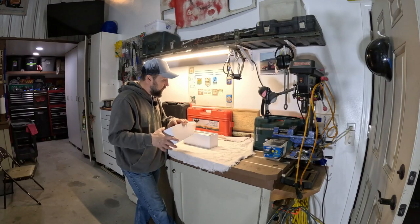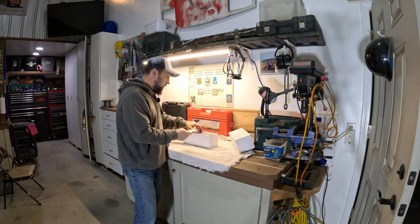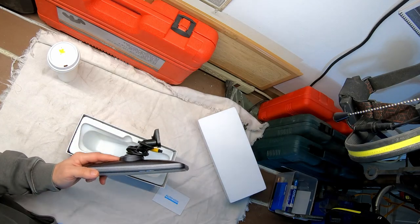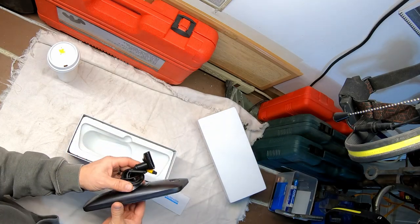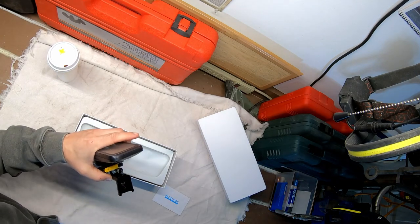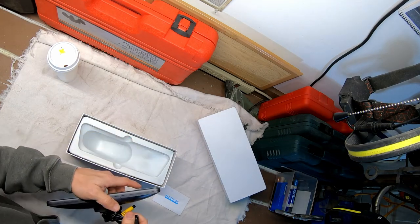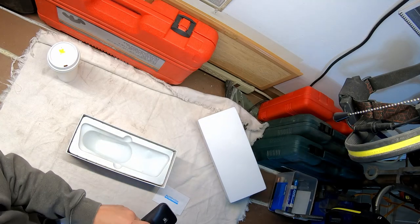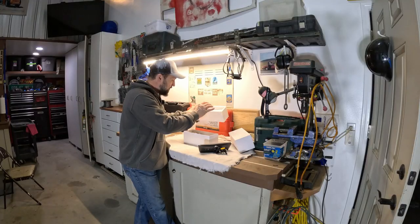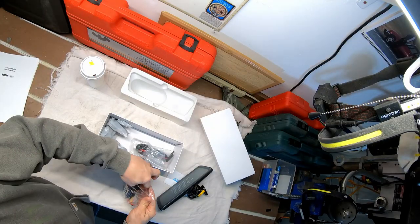Pop it open, see what we get in the box. This particular Auto-Vox T9 Pro comes with what looks like a pretty standard rear view mirror. It has the cleat system on the back of it that you would find pretty normal for most vehicle applications that have that little horseshoe item on your windshield. It has that connection, and we have our electrical connectors. It's pretty well packaged. Also inside here, we have cables, cables, cables.